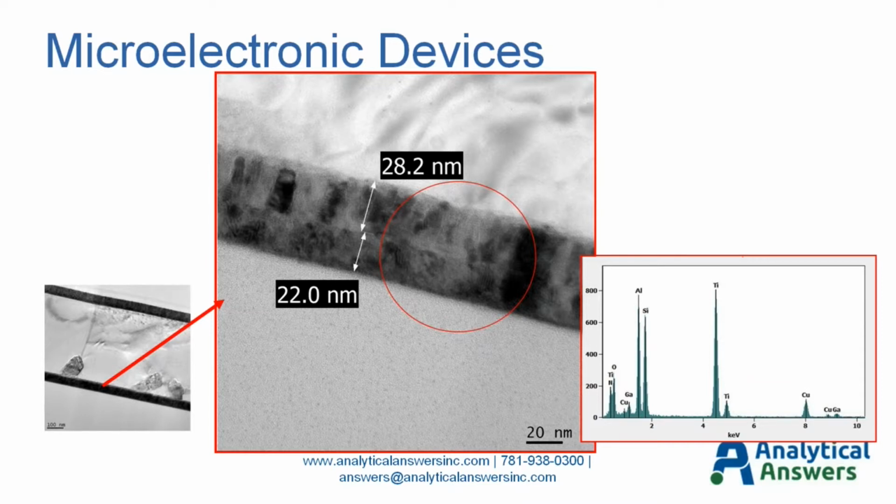Remember back when I showed you the FIB sample prep, we had the sliver attached to a grid, and these are typically copper. If copper is of particular concern in analysis, then we would not want to use that, and there are alternative grid materials that can be used in that case. Molybdenum is very frequently used if there's a need to know for sure whether copper is present in the sample.